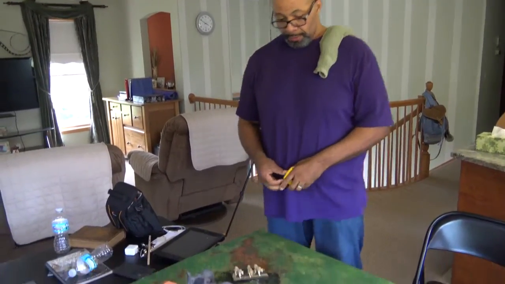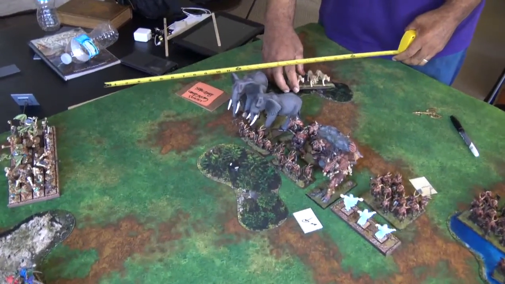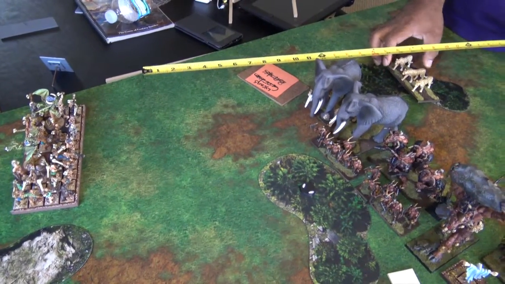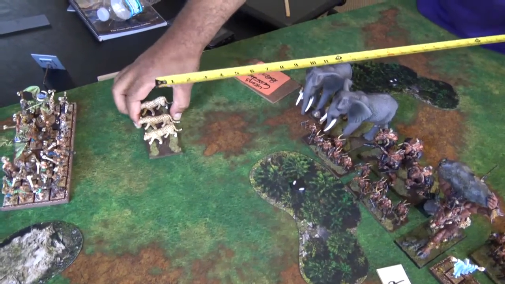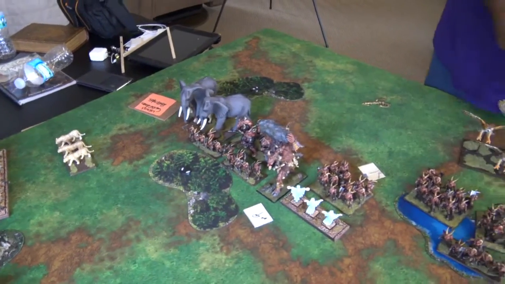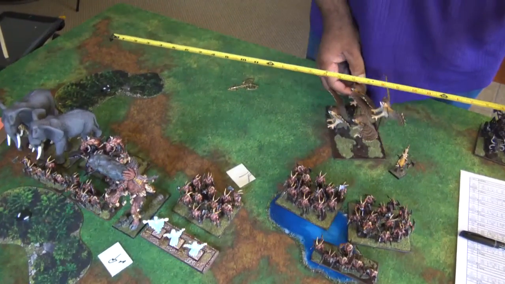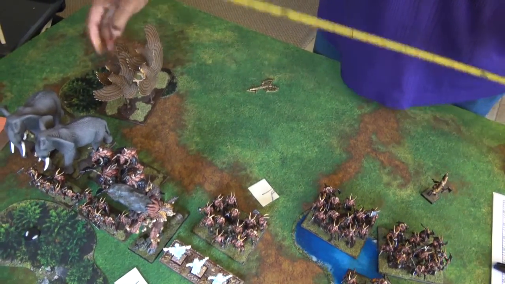All right, here we are at the top of turn 2. Well, I am gonna go ahead and this beast pack, measuring from my center, is actually gonna turn like that. I like that. And they are gonna make a 20-inch move to right there. This giant eagle is gonna pivot about its center, be right there, and it's gonna fly and land right there.